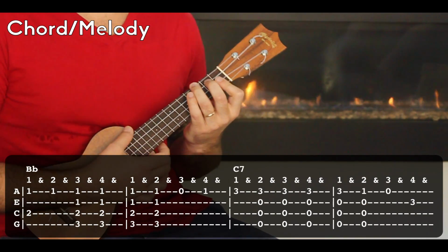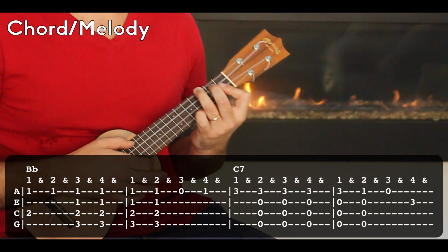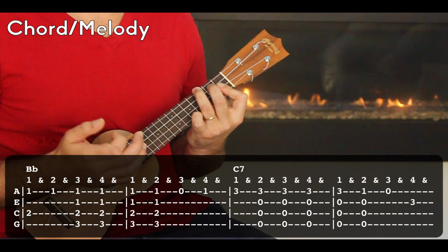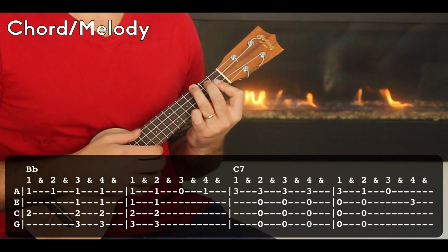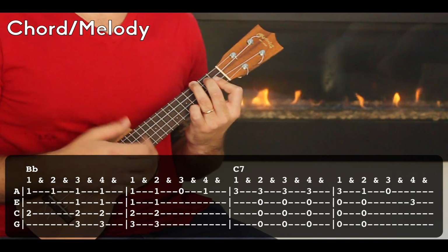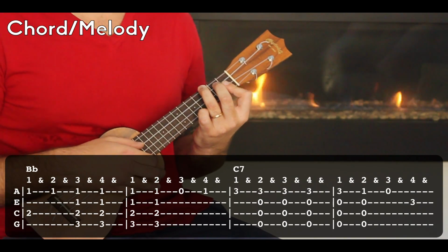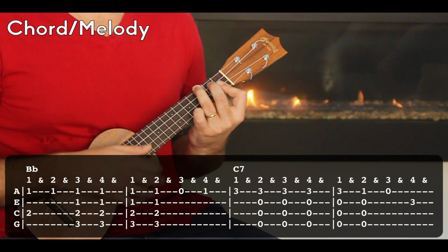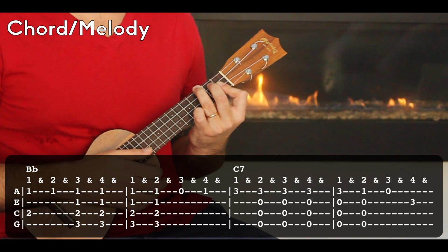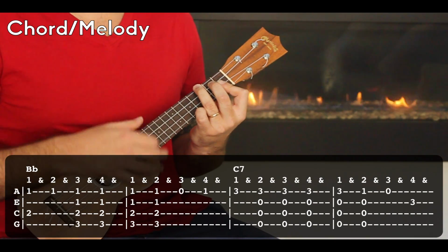Now, we go into the B sharp, and that's 1, 1. I usually like to pluck the A and the G string, because they're both B sharps and it sounds nice. But if you wanted to, you could also pluck the A and the C string, depending on your preference, and go boom, pluck the 1 again, and then down, down.